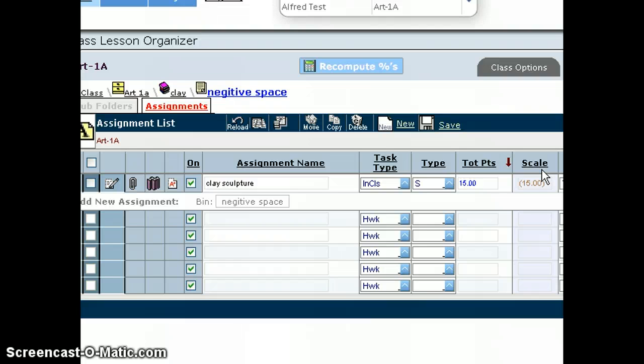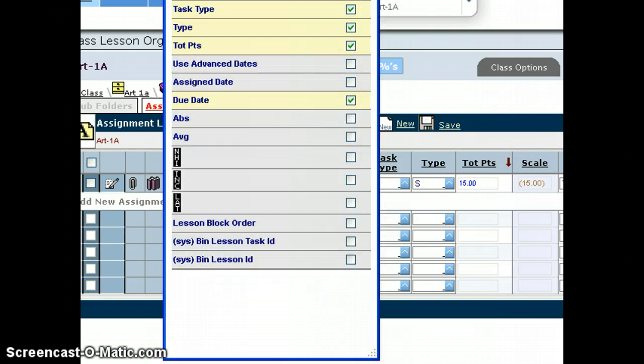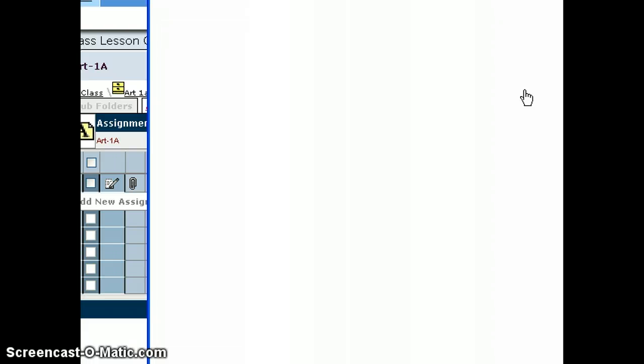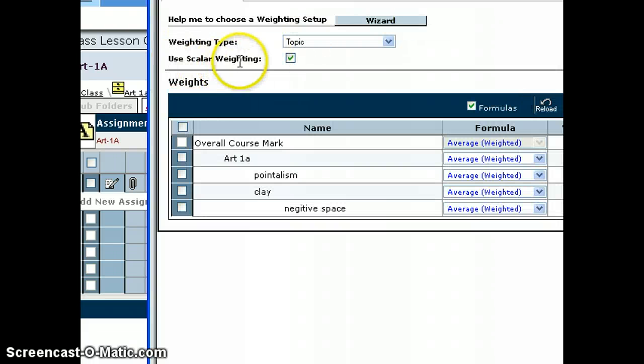If you don't see scale on your screen right now, if we go to the class options, you'll see weighting configuration, and in there you'll see a use scalar weighting checkbox. If that's not checked, then you're not seeing the scale added to the fields that we're looking at. In my case it is. So you can either check or uncheck that if you want to.